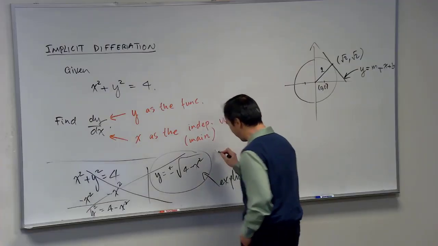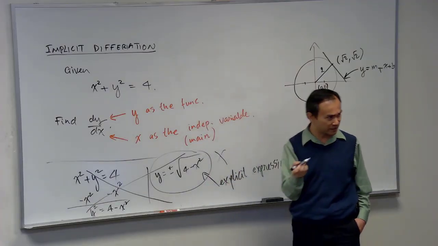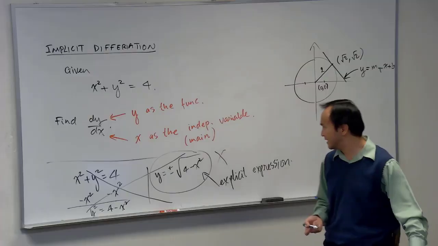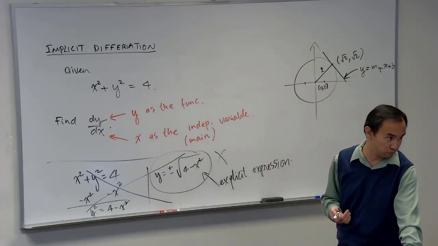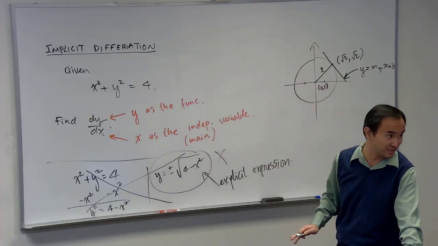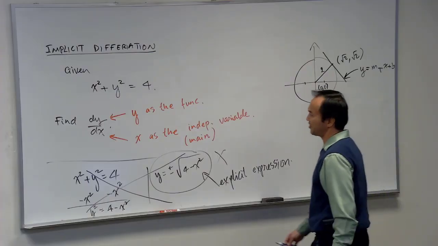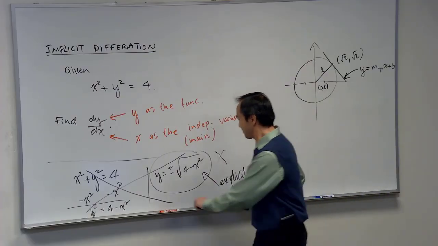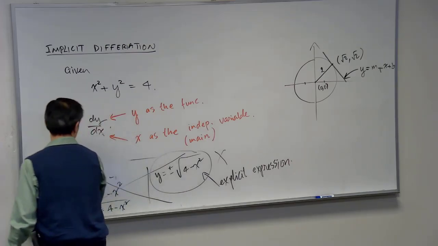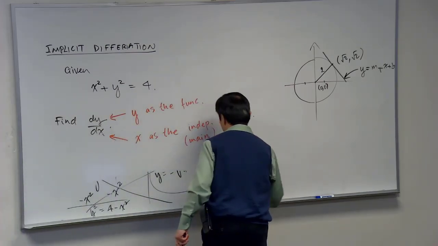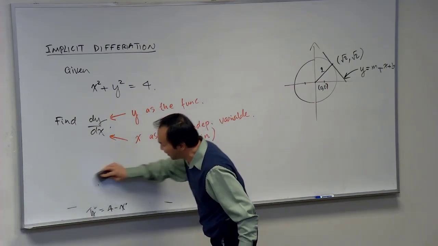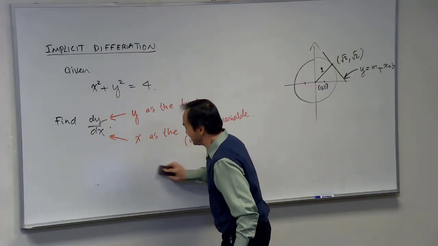We don't want to go that route, because solving for an explicit expression is a lot of times really challenging. Right now, this thing is still easy. It involves only basic operations. But solving it a lot of times can be challenging. So we want to go directly. We want to just directly find the derivative.